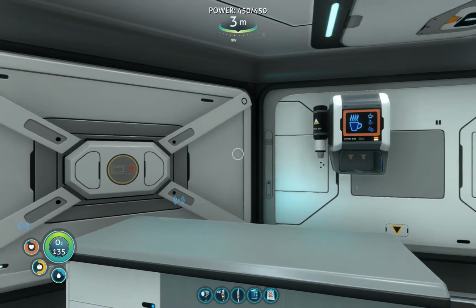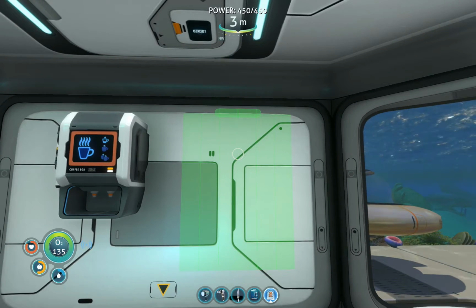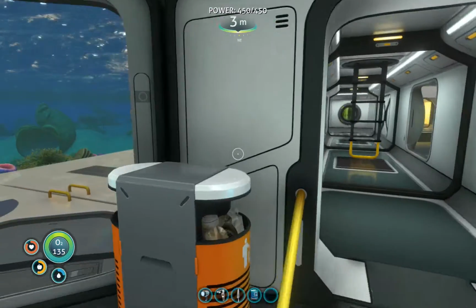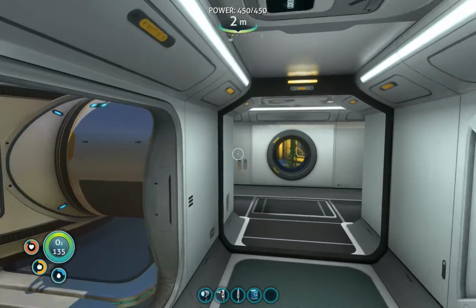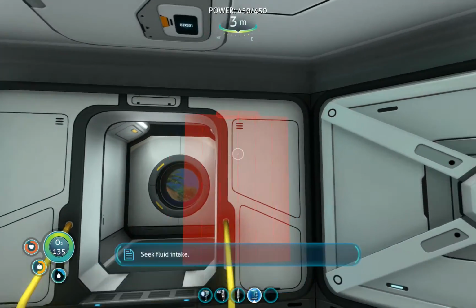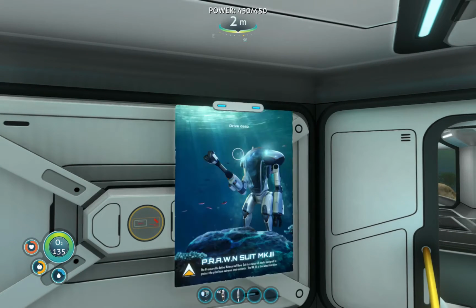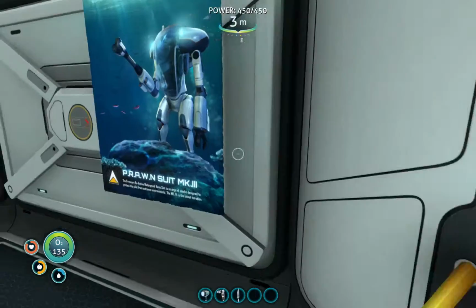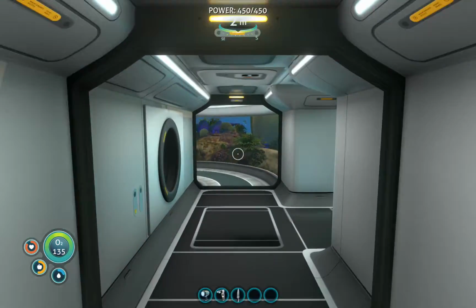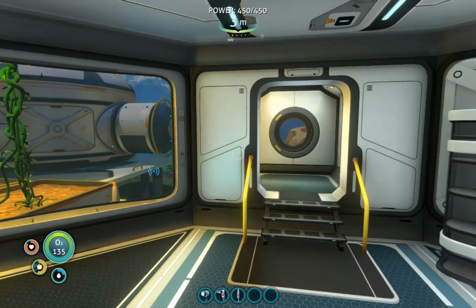And we'll put our Keep Calm poster here. And we will put our Seamoth poster. Not Seamoth, what's that? The prawn? We'll put our prawn suit poster. There. Just, you know, just because. It's pretty cool. You can do all kinds of stuff with it. The rest of this episode, I'm pretty much done everything.